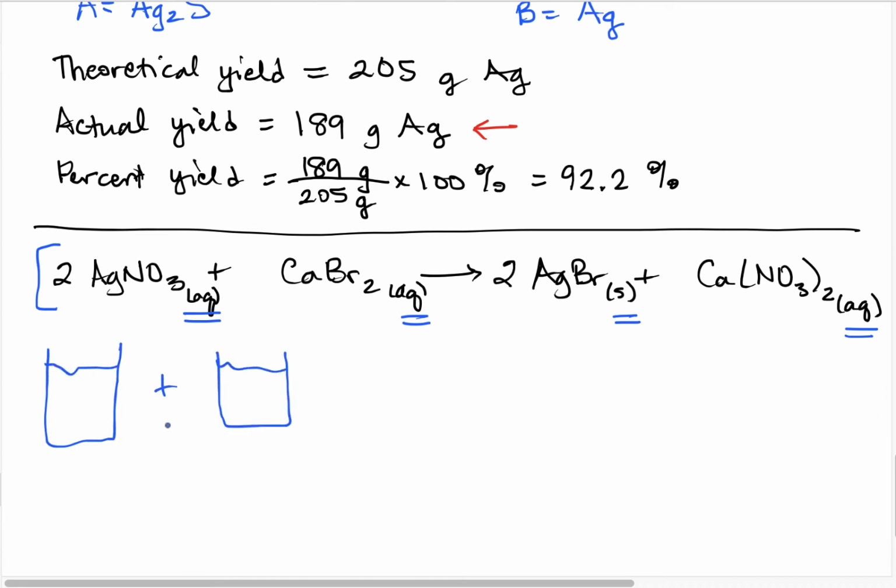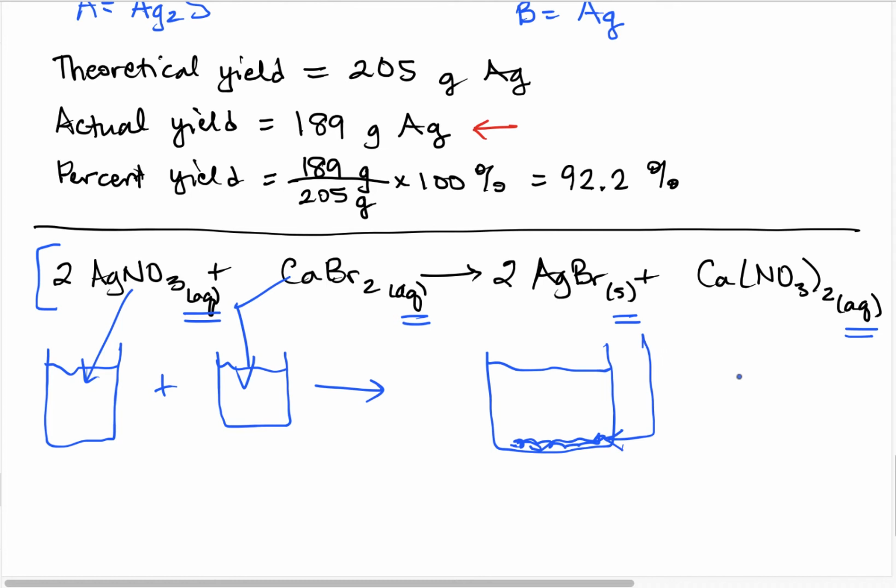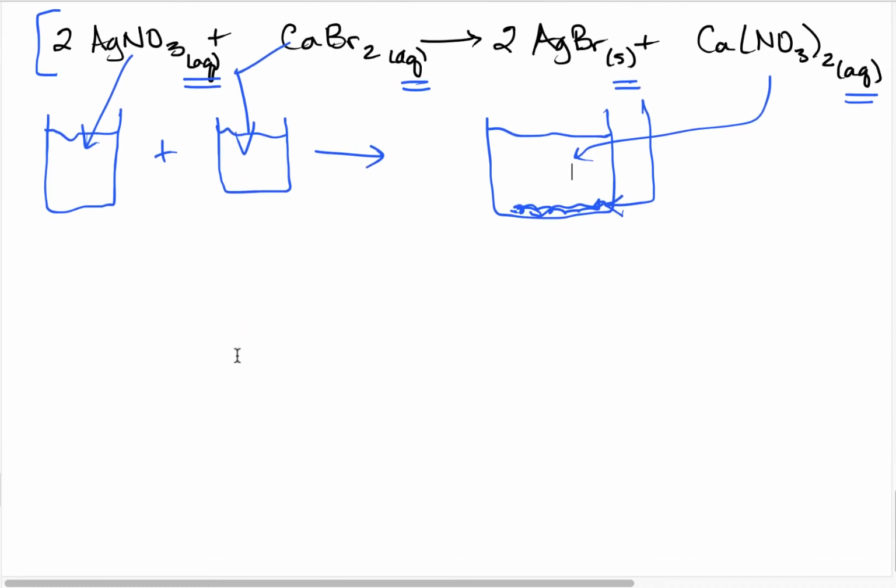They're usually clear, colorless solutions. Every now and then they have a color, but we would have silver nitrate and potassium bromide. We'd add them together and they'd make probably a cloudy solution, but eventually the silver bromide would settle out. So that would be our solid. And then the rest of the calcium nitrate would be dissolved in the water. And that's what aqueous means. It means dissolved in water. So this is a precipitation reaction.